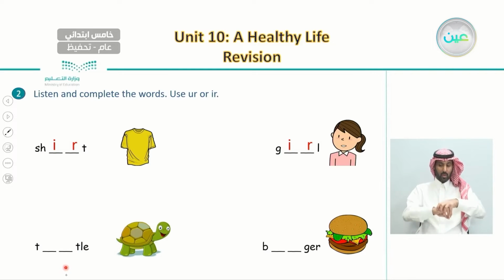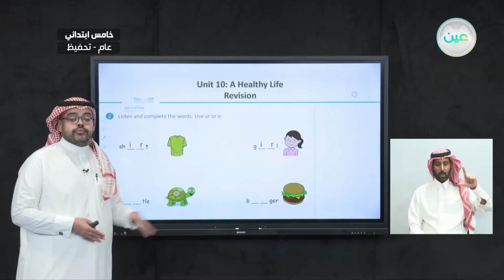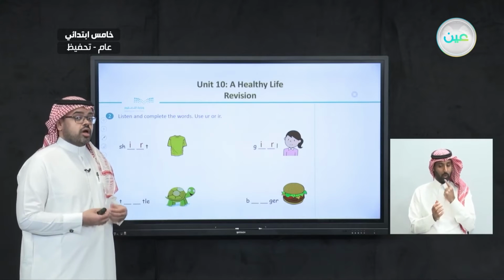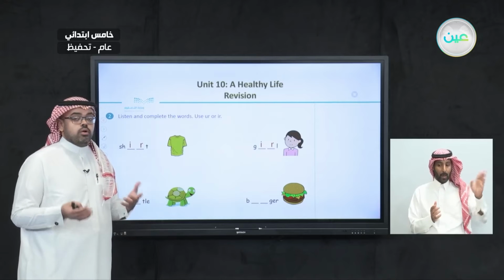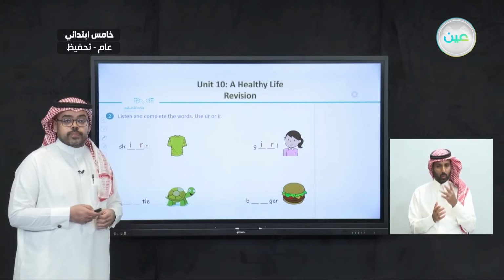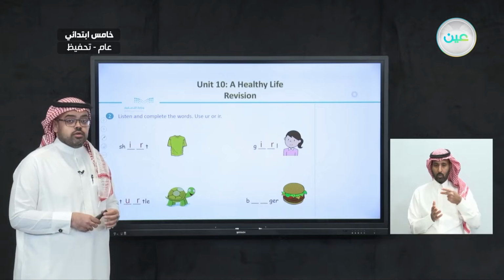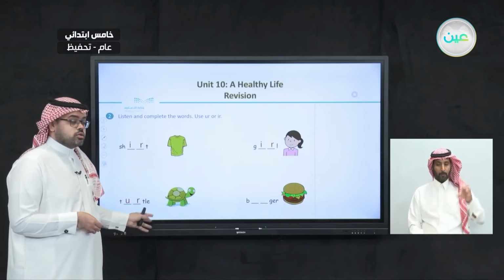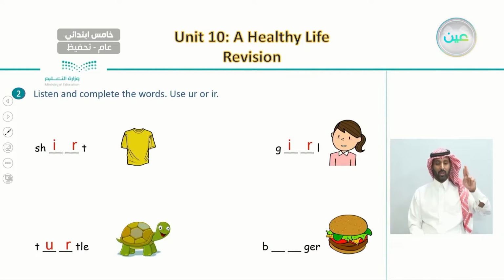Now let us move on to the third one. The third word starts with T and ends with T, L, and E. So let's listen and know what the letters are that we should fill in this word with. Turtle. So what do you think? Turtle. We should write turtle with UR or with IR. What do you think? Exactly. We should fill it in with UR. Turtle.